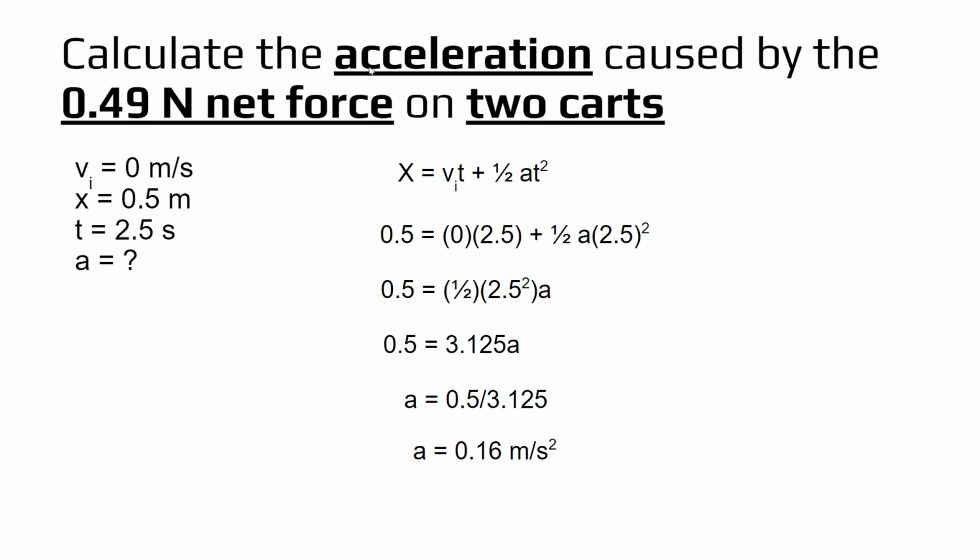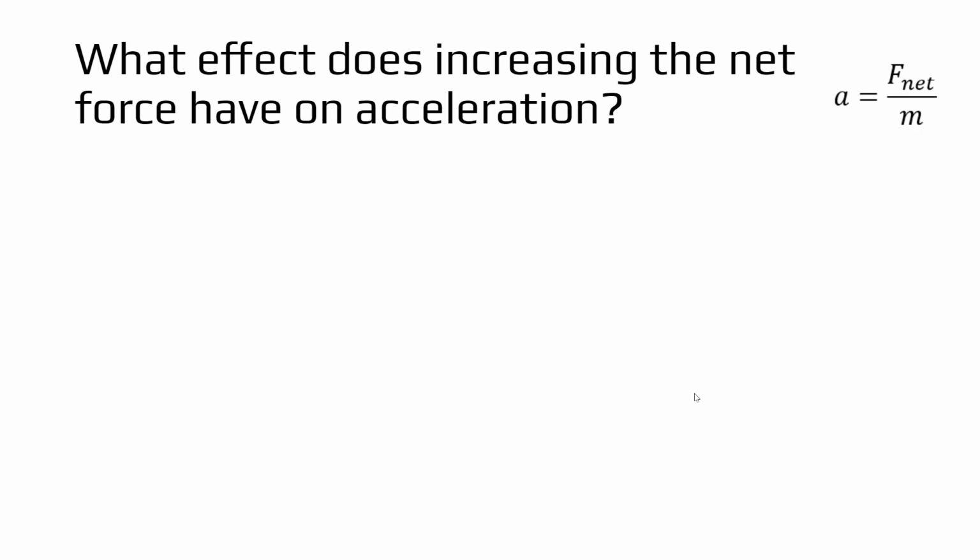So as we add more and more mass, we get more and more inertia. There are some finalizing questions that you have to answer. Think about what effect increasing the net force has on acceleration. That was changing the hanging mass's weight, which increased the net force on the single cart. What did that do to the acceleration? Think about that. Look at the equation as you think.